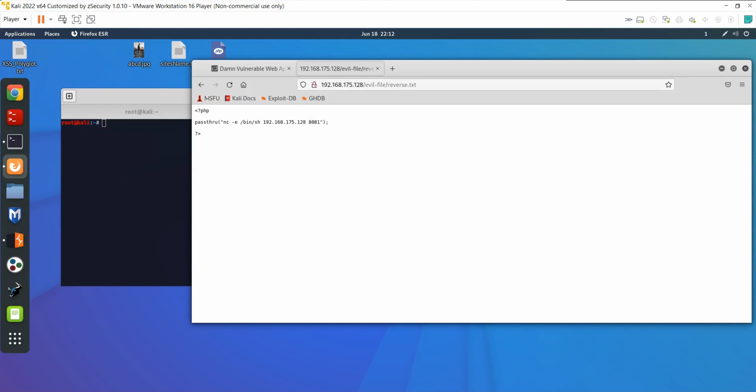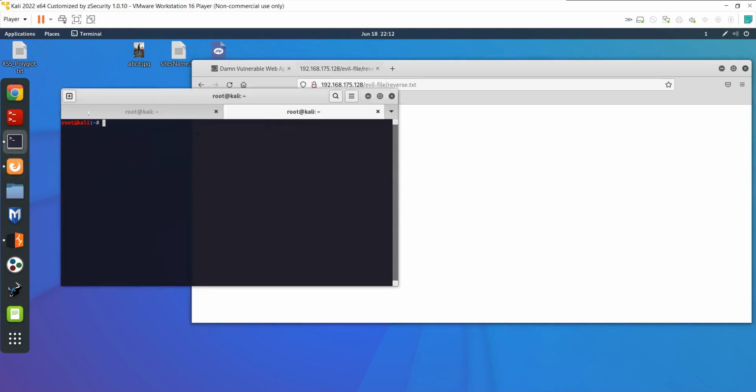Here I have made this PHP vulnerable code. There is a function passthru, and this is the netcat code, and this is the Kali Linux IP, and this is the port through which we will connect. Now go to your terminal and type the netcat command. Port is 8081.